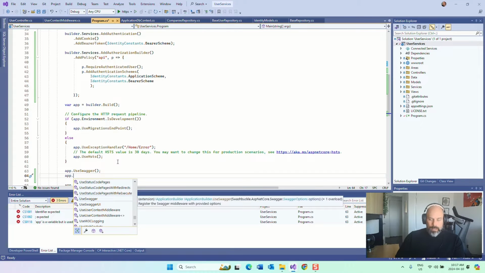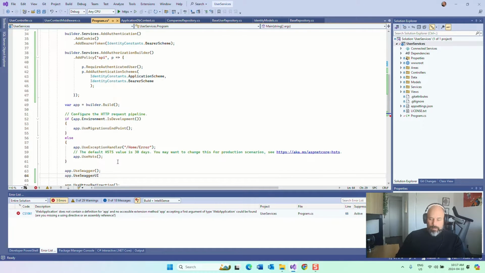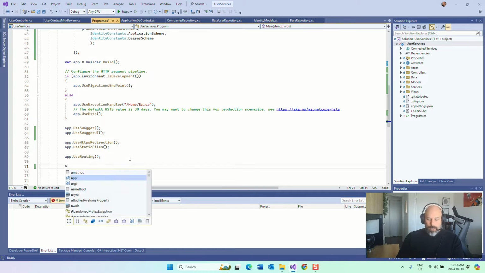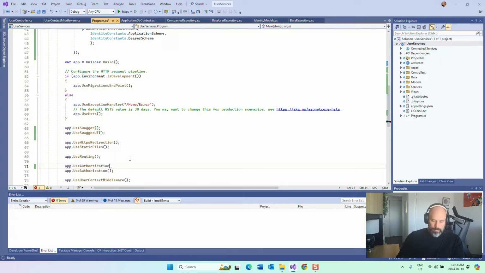That's the actual endpoint that we can navigate to see what our API Explorer shows us. And we also added authentication methods, so we do have to add this, and order is important. We want to authenticate first, then authorize.